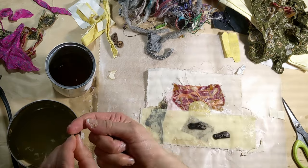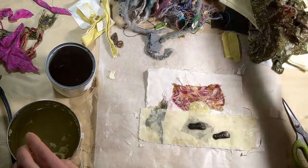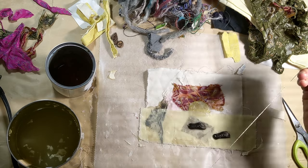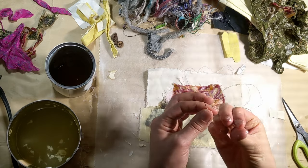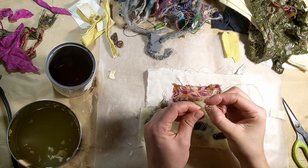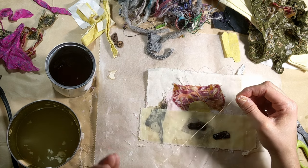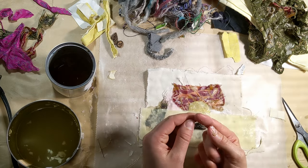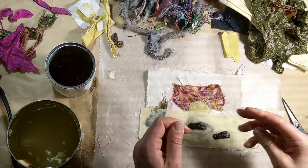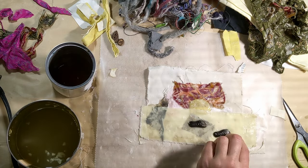I'm gonna try and get some of this wax off my fingers. And then I think I'm gonna use this gold thread and go around the sun. Because this thread is metallic, and anything that is metallic sometimes frays while you use it, I find that adding a little bit of wax, like beeswax usually, just helps hold it together and keeps it from splitting all over the place, makes it a lot easier to handle. So it's handy that there happens to be wax everywhere at the moment.